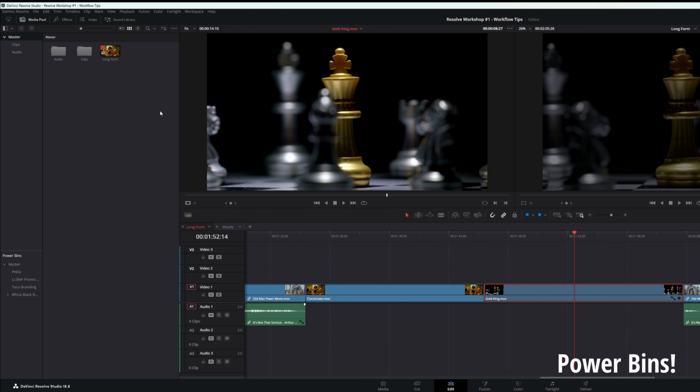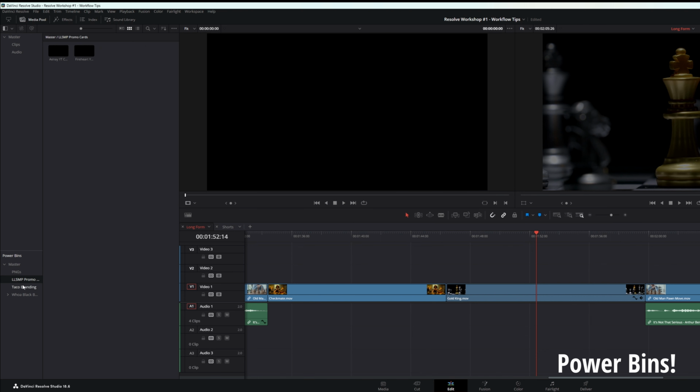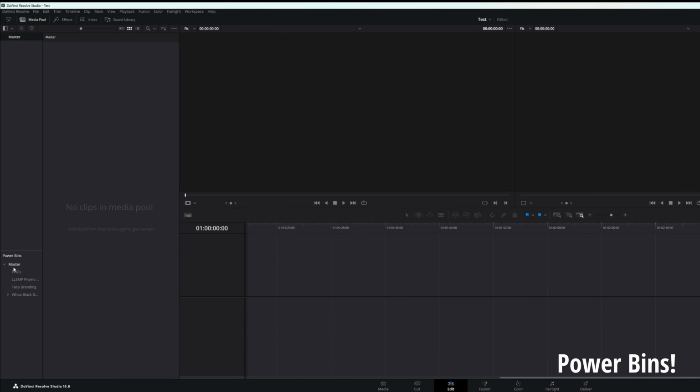If I go to a new project, none of that stuff will be there. In fact, I'm going to open a new project just to show you none of that stuff is there anymore. So I'll switch back. Power bins, you can notice I have these things here. And if I switch to my other project, they're still here. These will carry over from project to project.